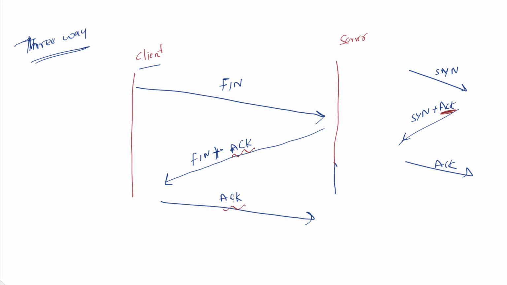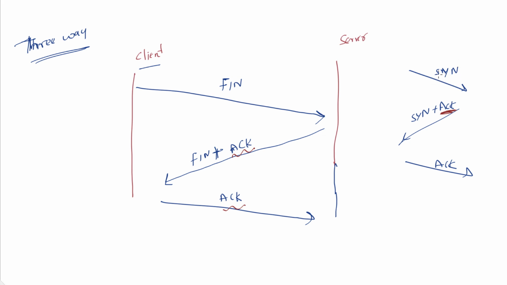Now again, the ACK may or may not consume a sequence number, depending on whether this ACK is piggybacked or not. If it is not piggybacked, then that is okay, because this ACK will not be acknowledged again, so it will not consume any sequence number. If it contains some data, then it will consume some sequence numbers. So that depends on whether it contains data or not. Now the difference between this SYN and this FIN, or this SYN plus ACK and FIN plus ACK and ACK, is that earlier the SYN packet could not contain data.